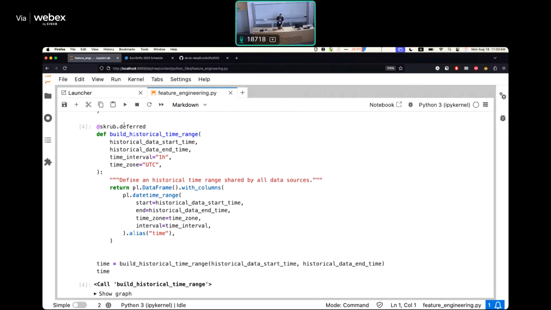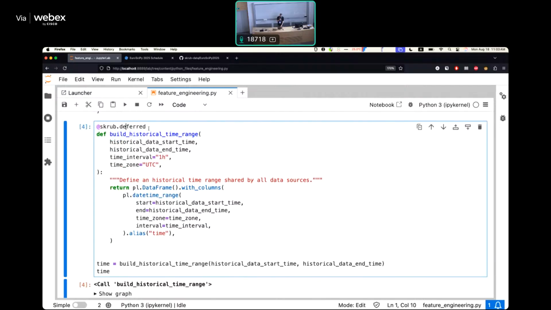What you do is you do your operations inside a function, and you decorate this as deferred, and this is basically telling Skrub, okay, everything that is inside this function is as it is. So in this case, this is not a Skrub variable, this is just the content of the Skrub variable.